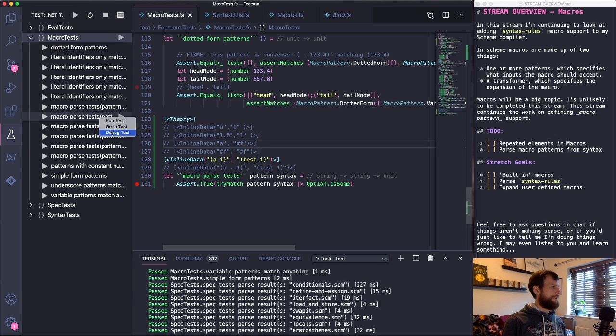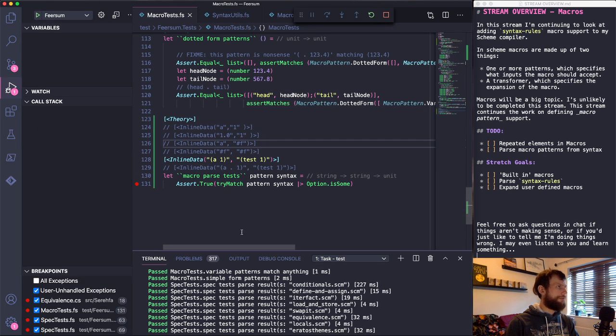I think it doesn't actually matter which one of these I choose. It just ends up trying all of them. Yeah, this Test Explorer thing isn't the greatest, but it is the best that there is available in VS Code. So that's what we have to live with.